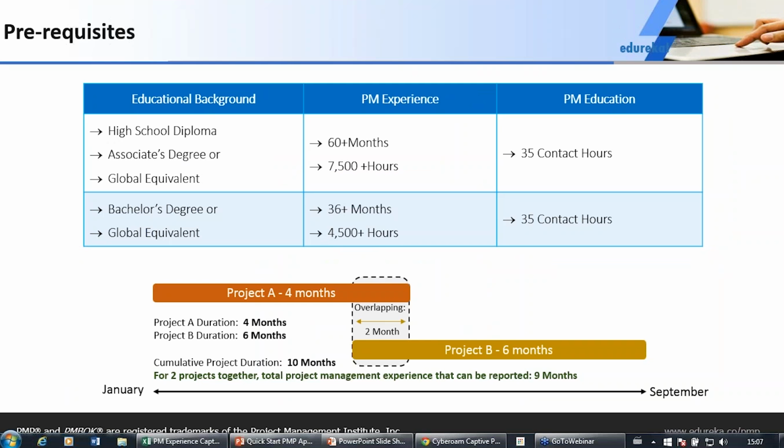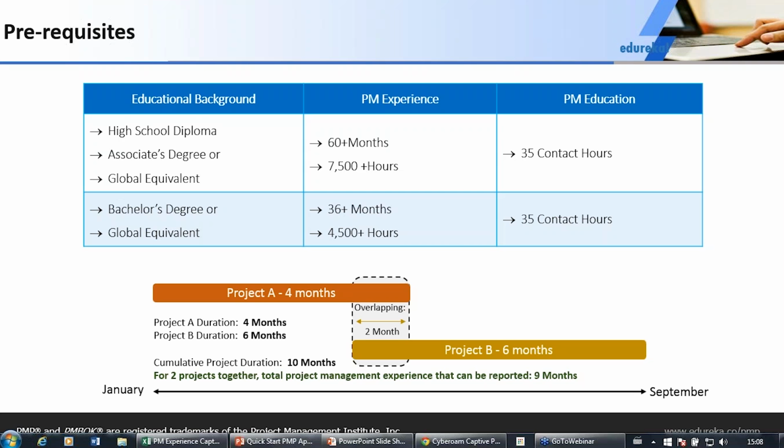When you go for the PMP exam preparation training, which is for 4 days, at the completion of the training you will receive a 35 contact hours certificate, and that will fulfill the prerequisite of PM education.